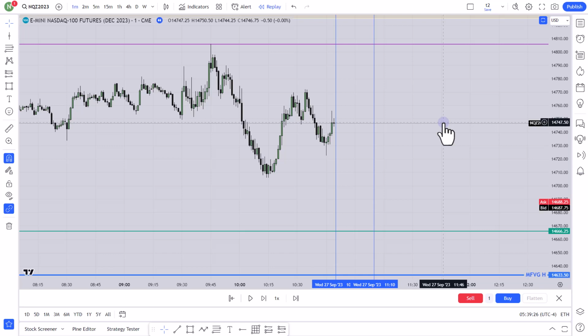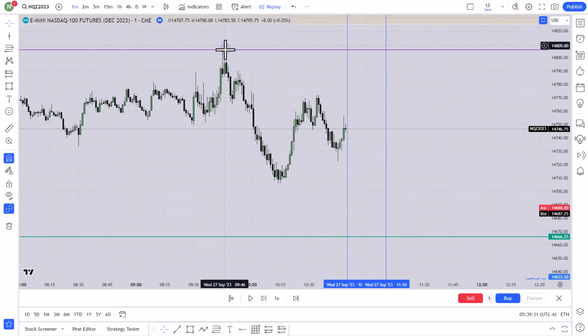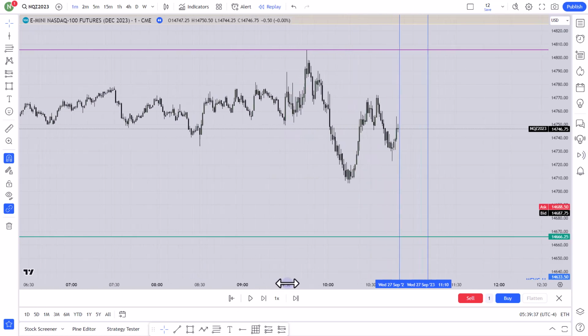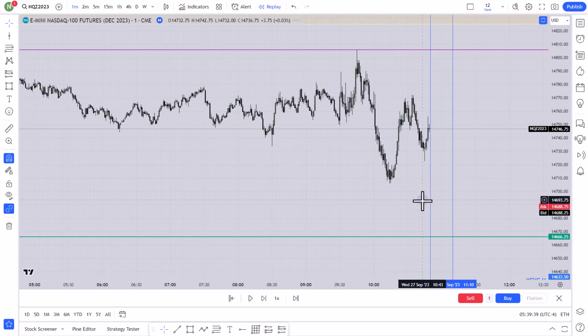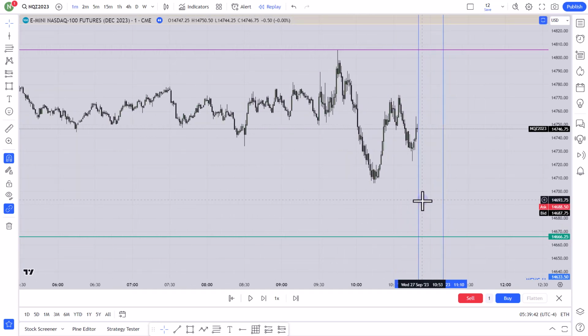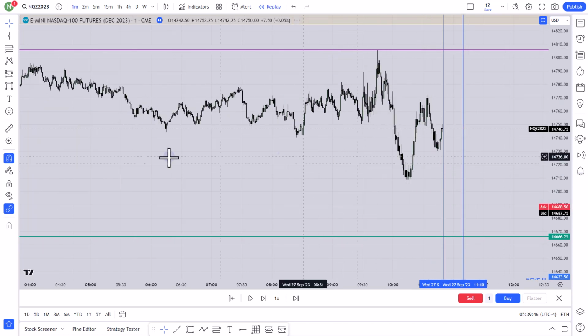So there is your 1050 to 1110 macro, and I have marked my buy side liquidity over there. I have marked my sell side liquidity over here. Now I will see what price did on the 1-minute chart. If you look closely, it has cleared the sell side liquidity. Here you see this low has cleared all of the sell side liquidity, the last swing low.